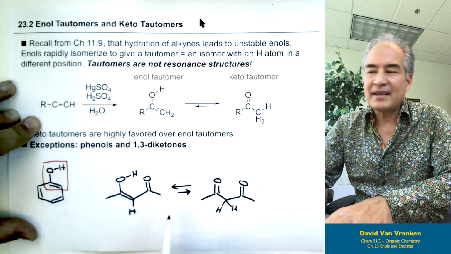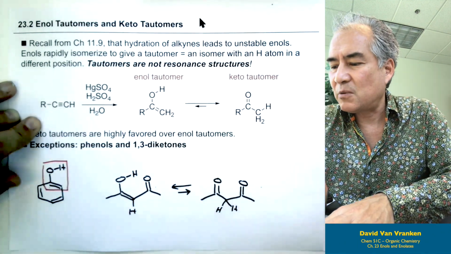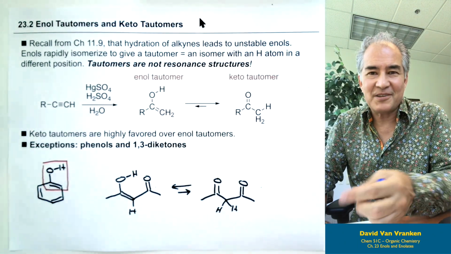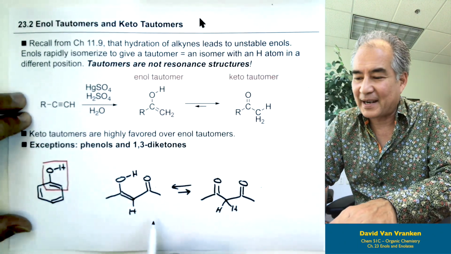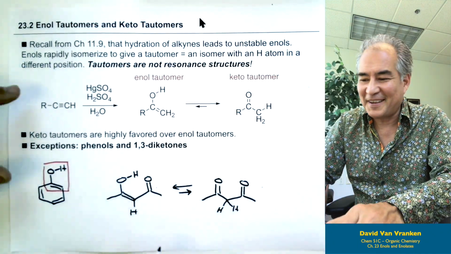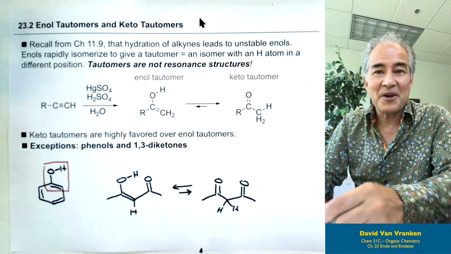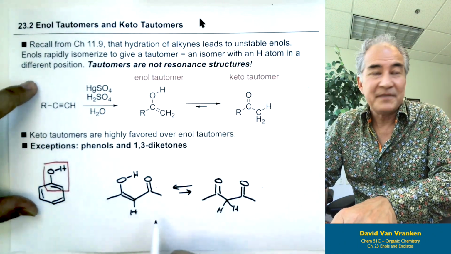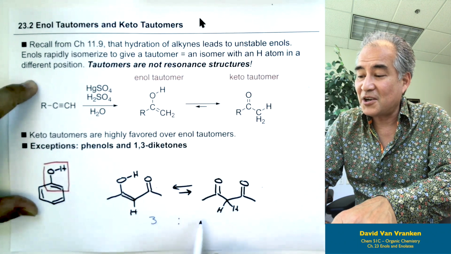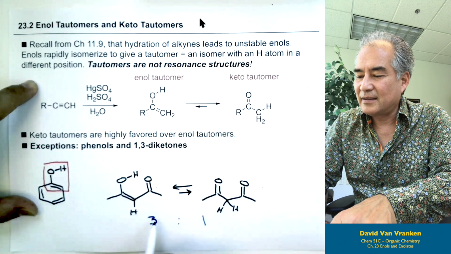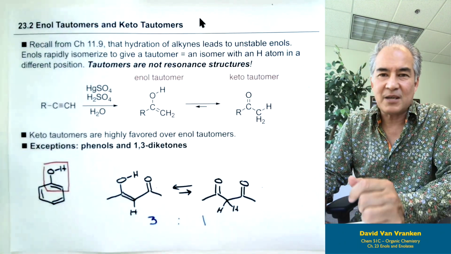And in this particular case, the ratio of these two species at equilibrium, meaning if you put this in an NMR tube, you'd see two compounds in your NMR. You can't stop it from equilibrating. You can't just set the molecule in your flask and say, don't move. There's going to be 6.02 times 10 to the 23rd molecules in your flask, and they will be present in a 3-to-1 ratio in your flask. You can't stop this equilibration from occurring.